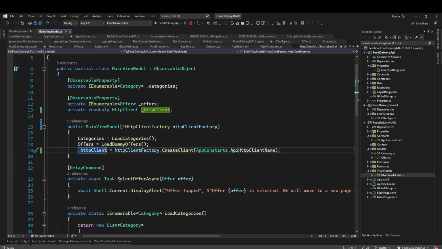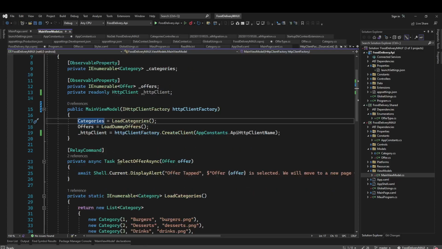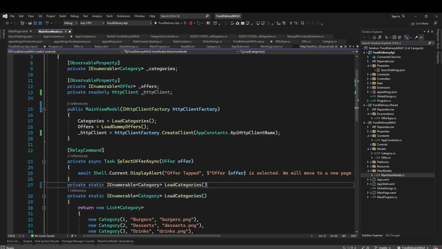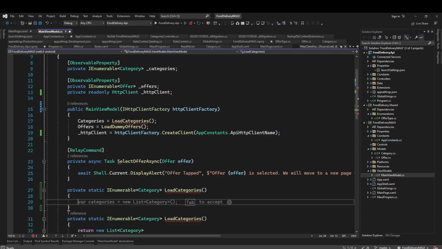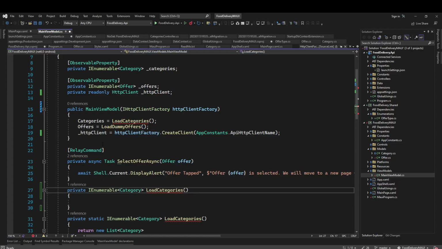So how can we load this time? Now comes the problem. For now let's use this. We cannot have static as HTTP client is instance and enumerable of category.